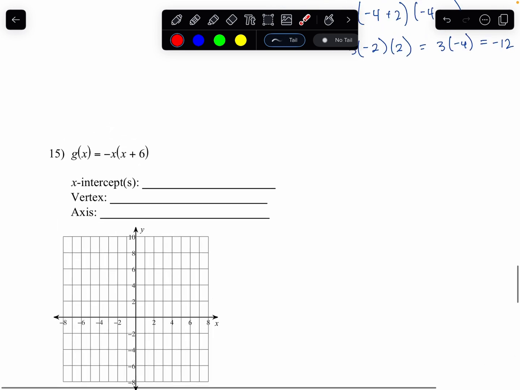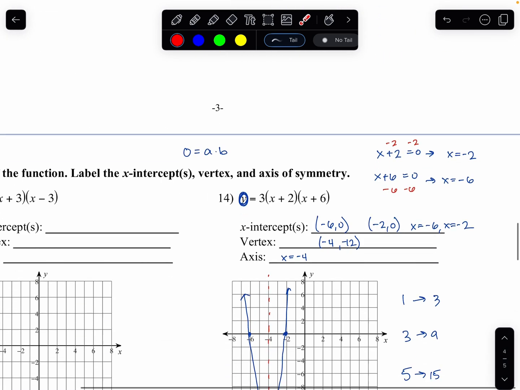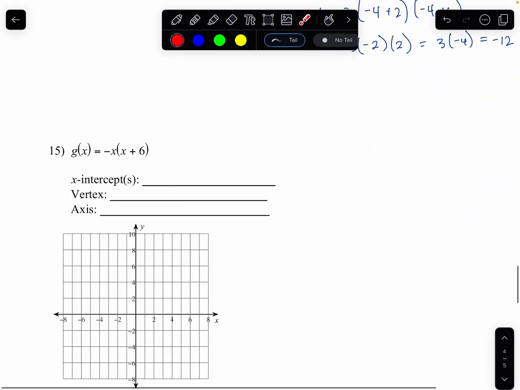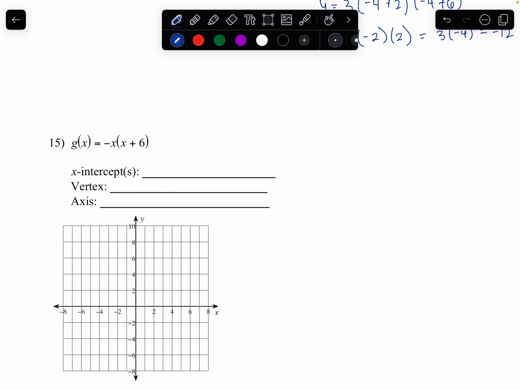the only thing that students really get tripped up on is that, okay, well, I'm going to find my x-intercepts, right? So going back up here, you take the factors and you set them equal to 0. So here's my factor, x plus 6. So x plus 6, we're going to set it equal to 0, right? And we're going to get x equals -6. So I have an x-intercept at -6, 0. So that's going to be right here.